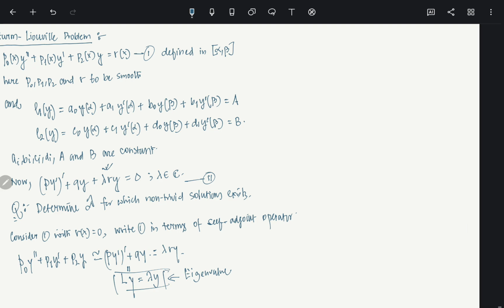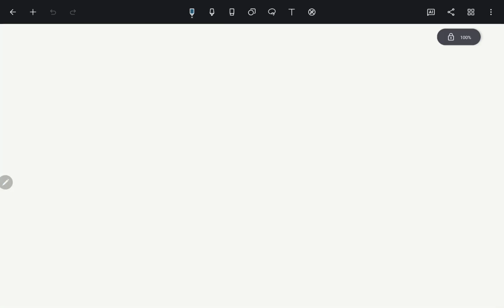Now let me formally introduce the problem, and then we are going to look at some properties of this. So consider the differential equation. It is given by (p y prime) prime. Anyways, for these Sturm-Liouville boundary value problems, we are always going to consider a self-adjoint differential equation. So plus q y plus lambda r y equals 0. That is the equation given to us.